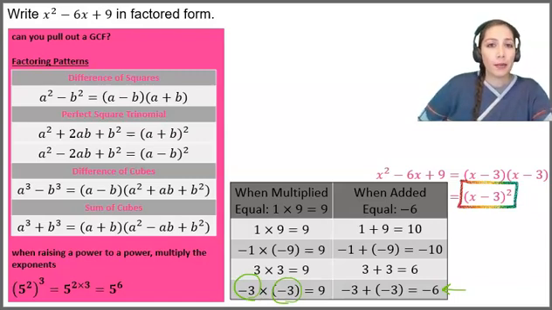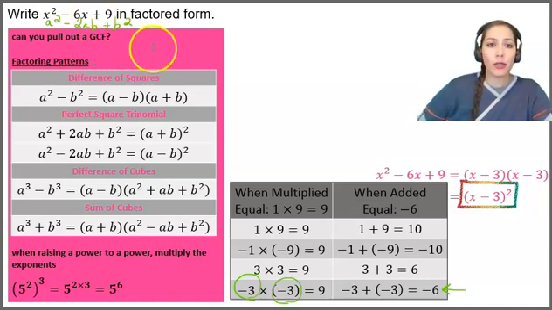But what you end up starting to notice once you start to get really good at factoring is sometimes there are factoring patterns. And this example right here does have a factoring pattern. This one falls under the perfect square trinomial. So when we are looking at this one, we can see that we have it written in a squared minus 2ab plus b squared. That is already written in that form. And if it helps you to write it underneath it, go ahead and write that. So we have a squared minus 2ab plus b squared.